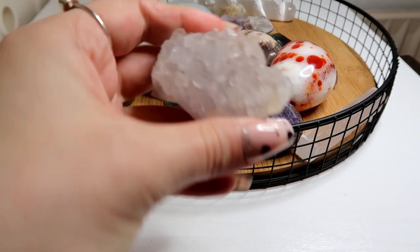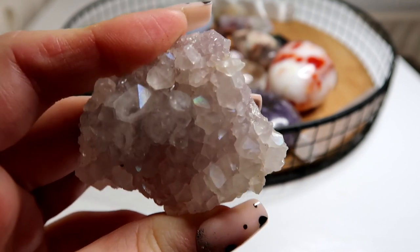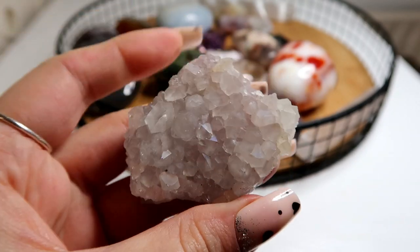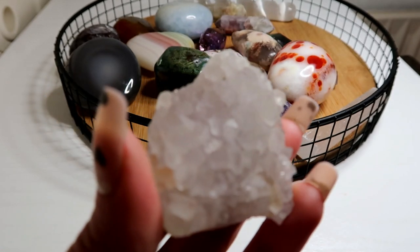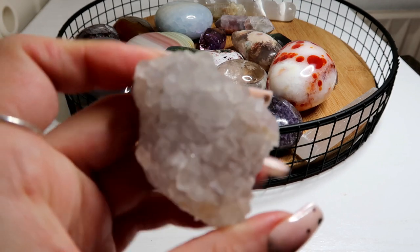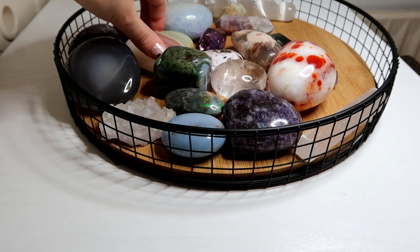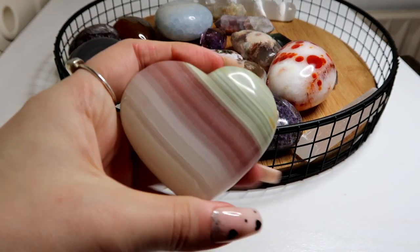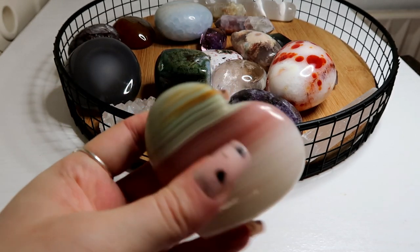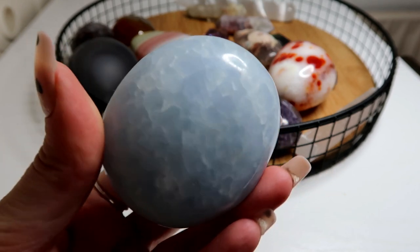The next crystal I have is this anandalite. You will see it has this aura coating effect — and this is actually all natural. Isn't it amazing that this is naturally all these purpley blue colours? Anandalite is a variety of quartz that occurs as clusters of small points arising from a greyish chalcedony base, displaying iridescent reflections like rainbows from just under the surface of its crystal points. I have this amazing pink banded onyx heart — I just love the pink variations in this onyx. The colours go so well together and I love this to meditate with. It has a really beautiful soft energy.